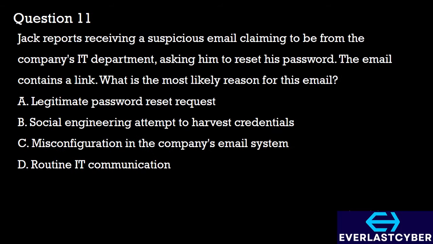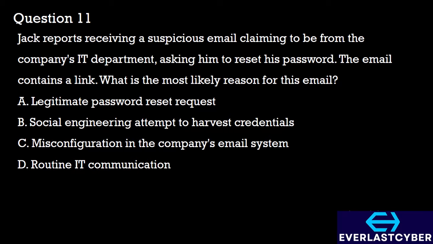Question 11. Jack reports receiving a suspicious email claiming to be from the company's IT department, asking him to reset his password. The email contains a link. What is the most likely reason for this email? A. Legitimate password reset requests. B. Social engineering attempts to harvest credentials. C. Misconfiguration in the company's email system. D. Routine IT communication.